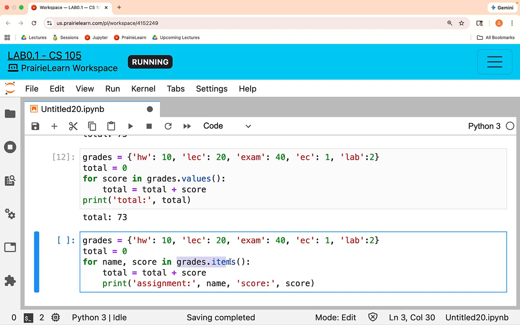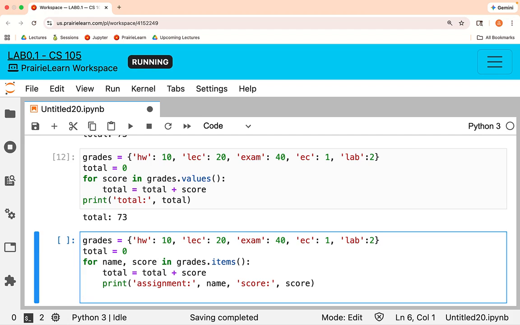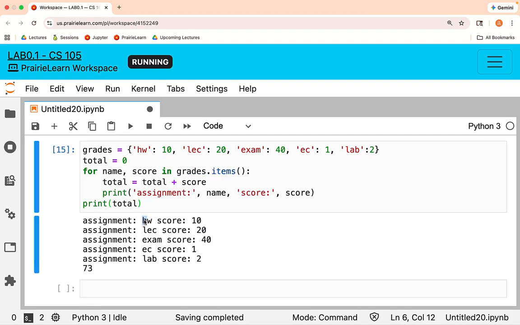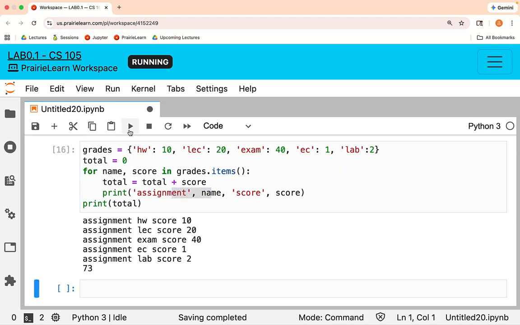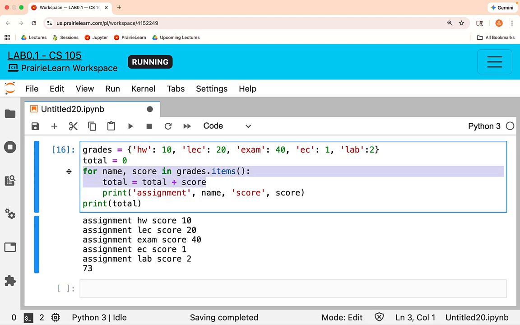So you can see grades is a dictionary. The key is going to be stored in the variable name, and the value is going to be stored in the variable score. Still at the end, I can print the total. So there I'm just showing how I can loop through the keys and the values. And maybe it's a little confusing that I'm using a colon there, because the colon is the thing that in the dictionary separates keys and values. But here it's just part of my print statement. The big picture is this pattern of adding things up from some collection is really common.